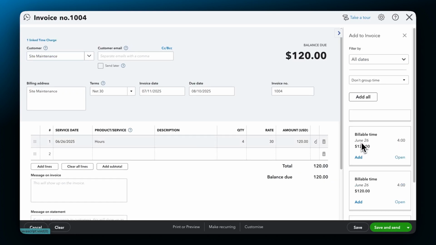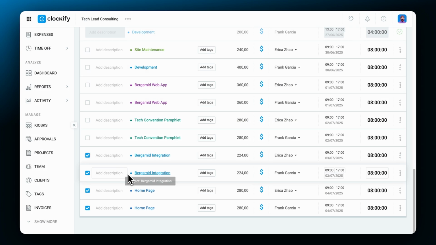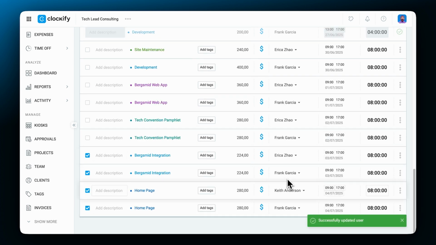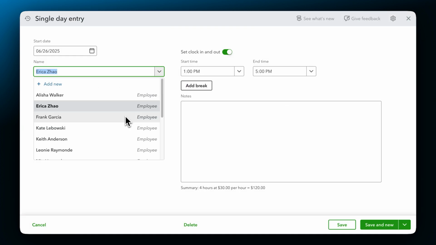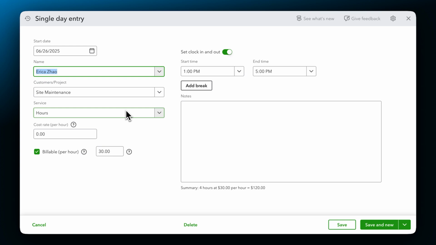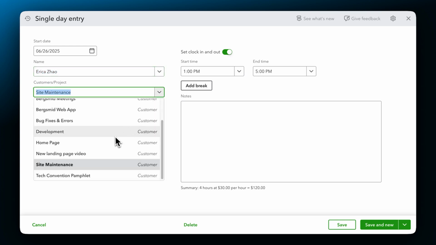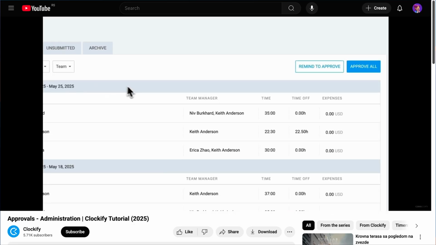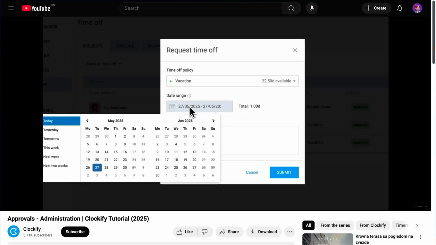You can only send an entry once. If you make changes to sent entries, the changes will not affect the time in QuickBooks. In case there was a mistake, you can update the time manually in QuickBooks. To make sure data in Clockify and QuickBooks is consistent, it's best to log and approve timesheets so that no one can make subsequent changes. To learn more about how to approve or log timesheets, make sure to visit our timesheet and approval tutorials.